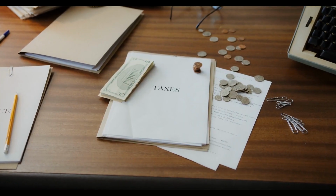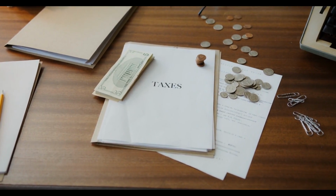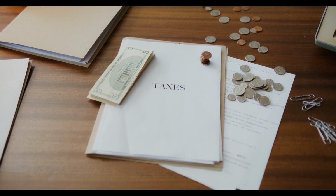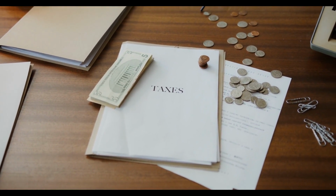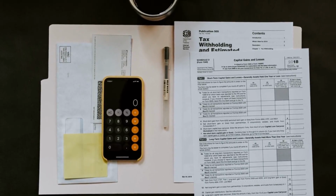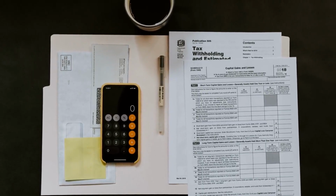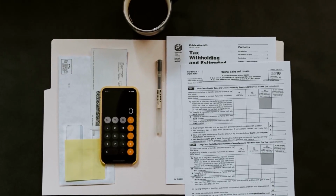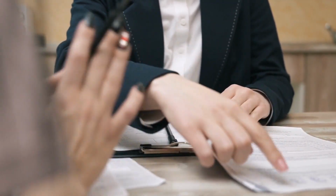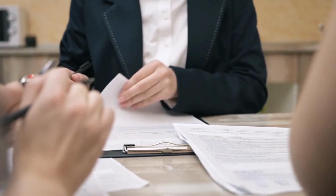This means filing different tax forms, including partnership returns using Form 1065. You may face new considerations regarding employment taxes if you begin paying distributions to members as wages. Profits in a partnership LLC are typically subject to self-employment tax, though an LLC taxed as an S corporation might offer certain tax advantages. The new member's contribution, whether cash, property, or services, can affect the tax basis of the LLC and its individual members.